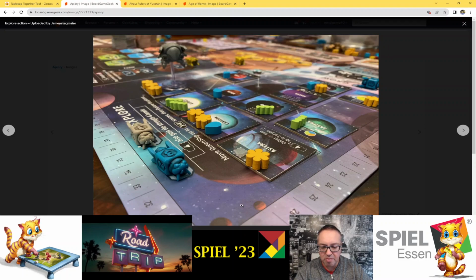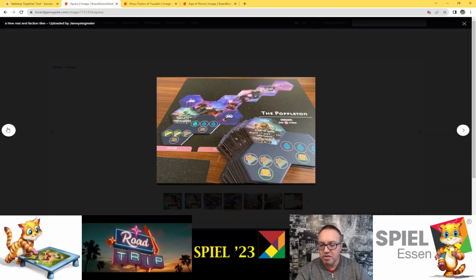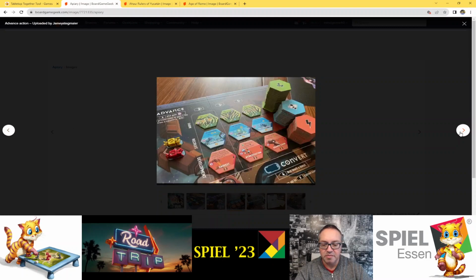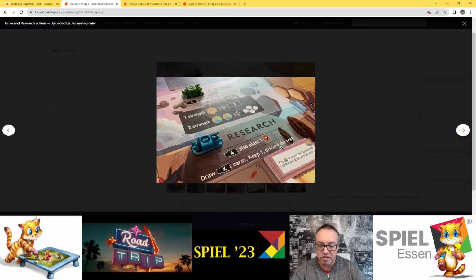So there's I think the power of the action that you can do, and you have these tiles that you explore. This looks like space. You're exploring space with these tiles, and these are things that will enhance the actions because you have some actions like advance, convert. There's a farm, recruit, and development stack. You can grow, research. Those are the actions.